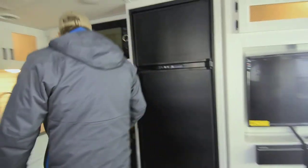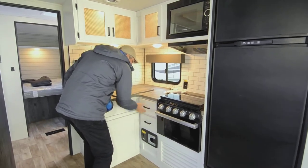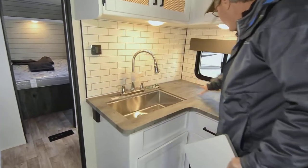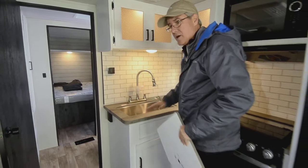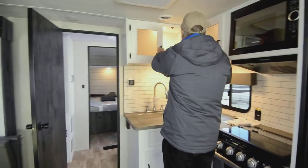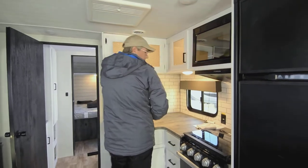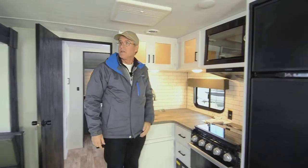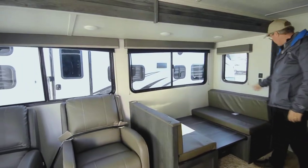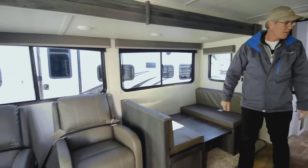You have a gas electric refrigerator and a three burner stove with oven and glass front. You've got your drawers and a pretty large sink area with room for a coffee maker and food prep. You've got a stainless steel sink with a high-rise faucet. Look at all that lighted storage up above with the glass accents. The big windows have dark shades that pull down for privacy. You also have USB plug-ins next to the booth to keep your smart devices charged.